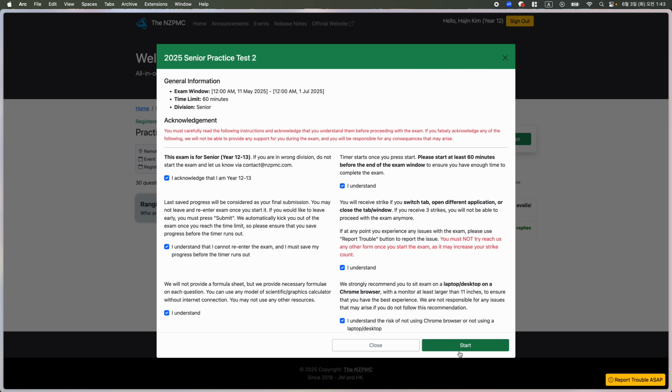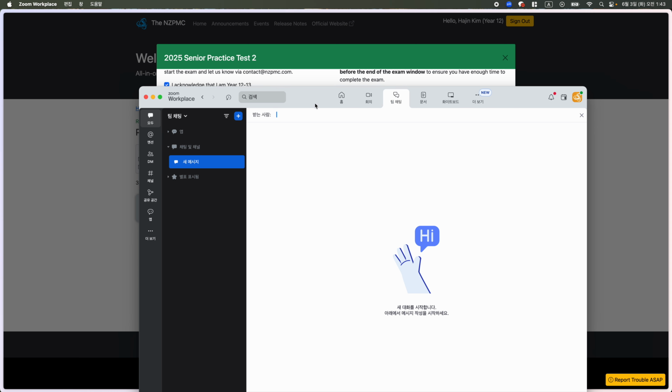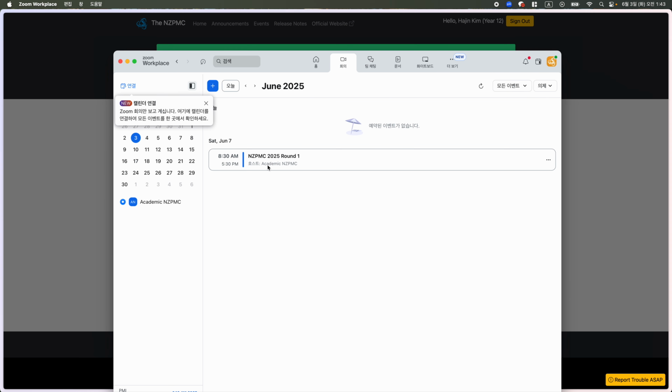Before I press start, I want to open Zoom. In your case, if you go to the email inbox, there would be an invite sent with this title, NZPMC 2025, round 1, and you click that link. It will be like zoom.us slash whatever number.